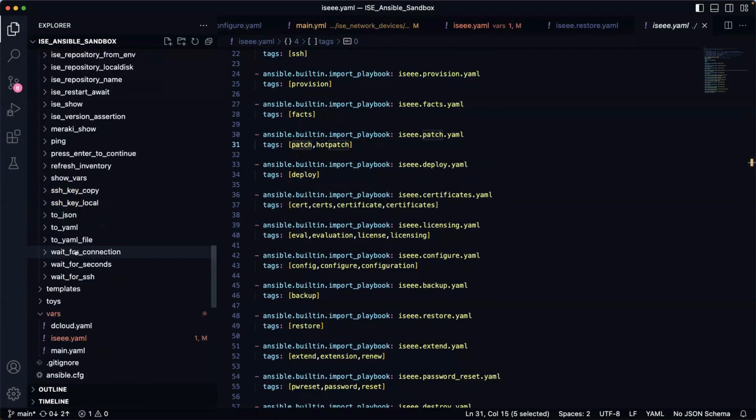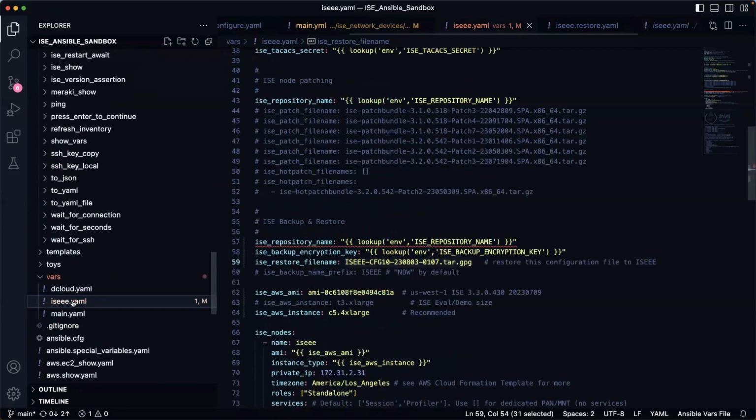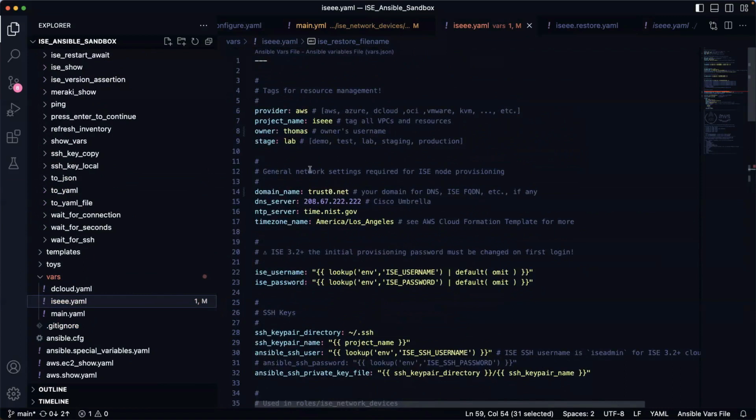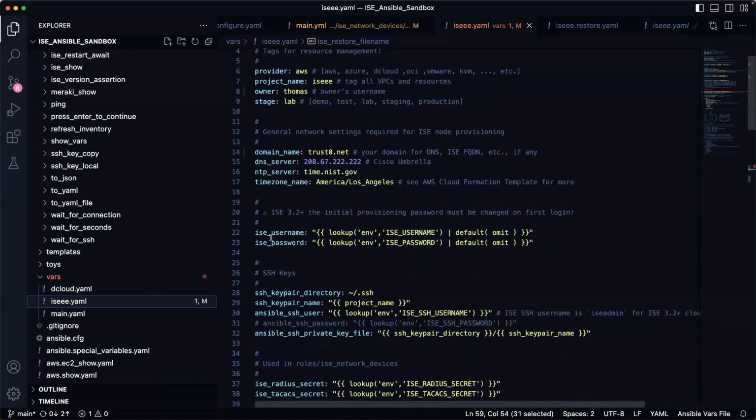And if I go look at that ISE YAML file, here's what it looks like. I actually modified this thing to have my name here in the repository. You got to fill in your own name, and you need to uncomment the domain name if you have one. You don't have to use it, but if you do, it's there. And mine's all built into AWS, so I can provision it out that way. This is where I'm pulling in my ISE username and password for use in the playbooks. I pull it from my environment for my username and password.